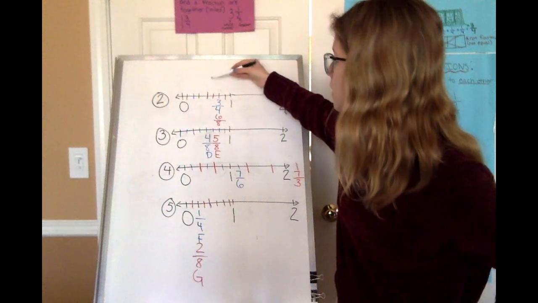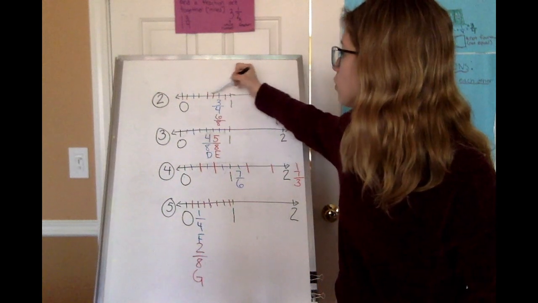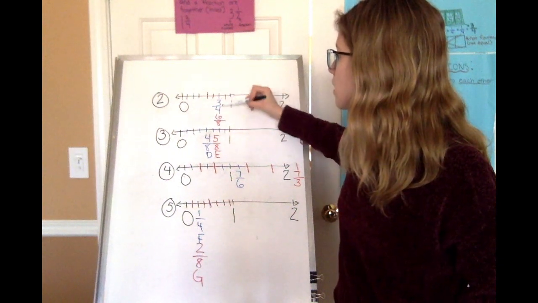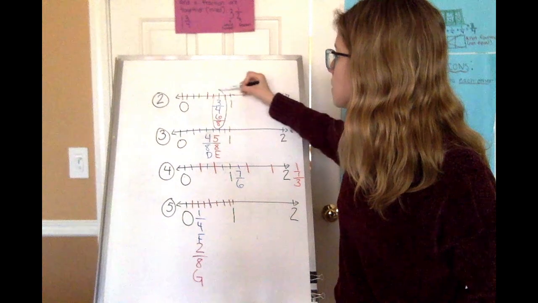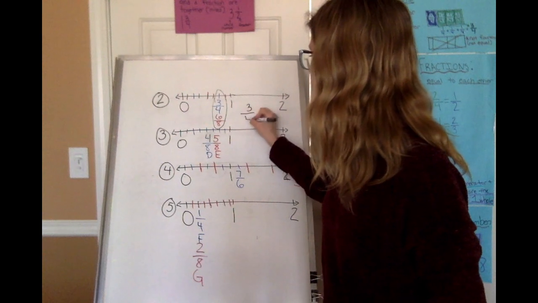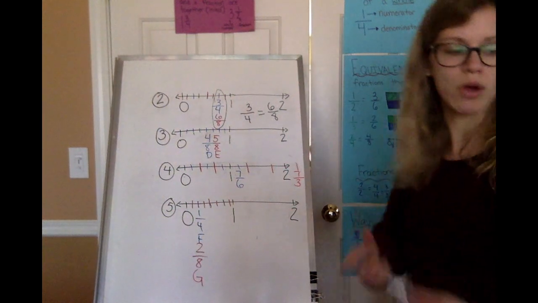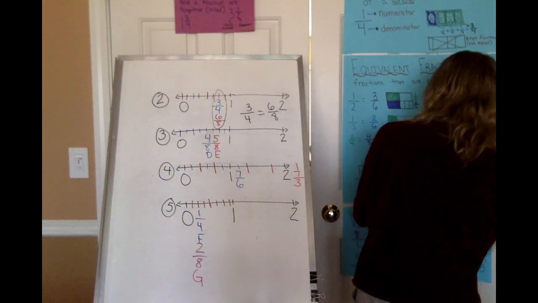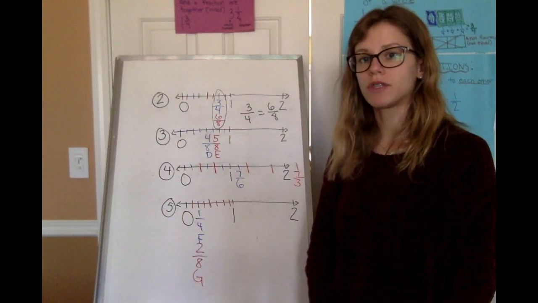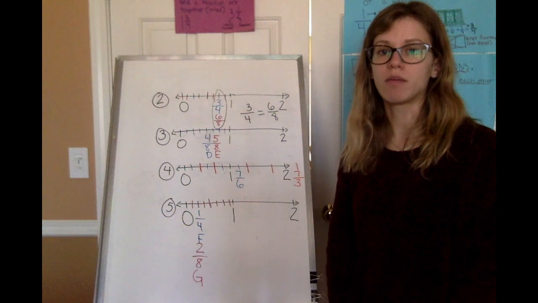3/4 and 6/8. I first put 3/4 on the number line by separating it into 4 equal parts. And then I did 6/8 by separating it into 8 equal parts. What I see here is that they both landed on the same part. So what I can say for that is that 3/4 is equal to 6/8. And I'm going to add that on our poster. What I was able to just do is find an equivalent fraction, 3/4 and 6/8, by using my number line.